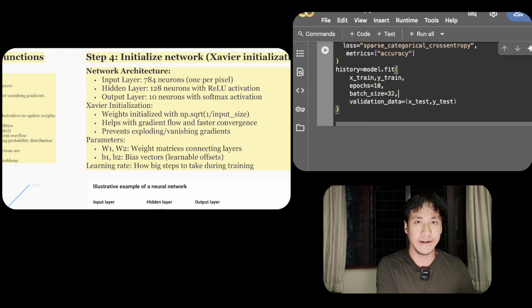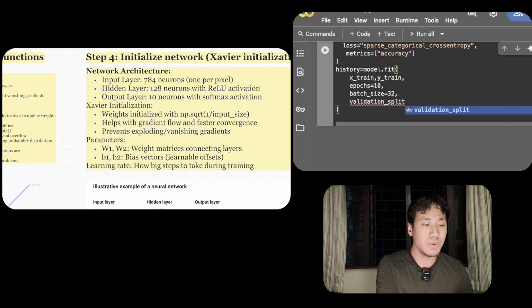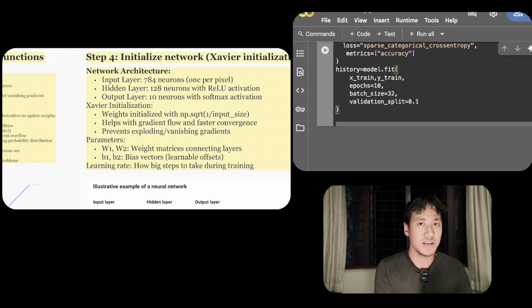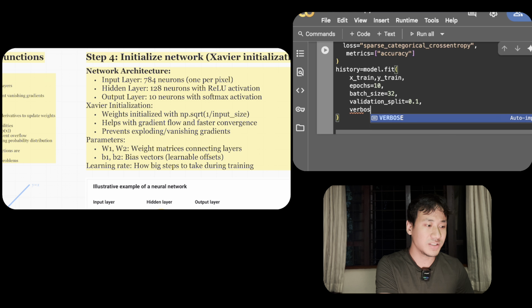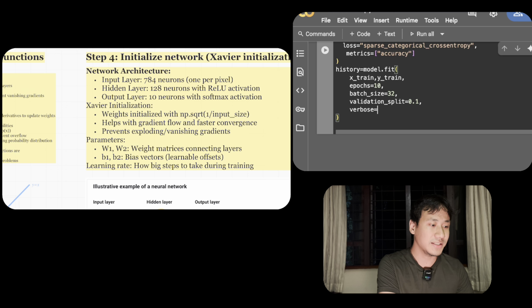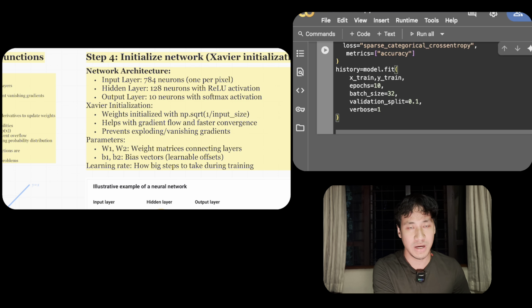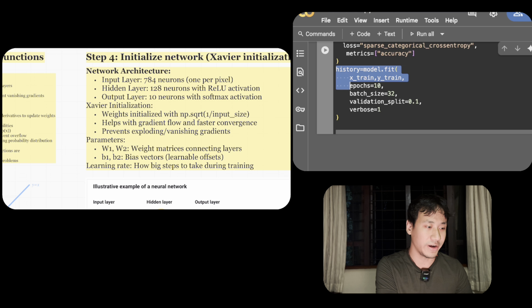After defining the batch size, we have to give validation split. What do you mean by validation split? It is simple, we are using 0.1, that is 10% of the data, for validation. Next, verbose, we show it as 1. What do you mean by that? It simply means that while running the program, it will display the progress. History is a variable where we are training the model.